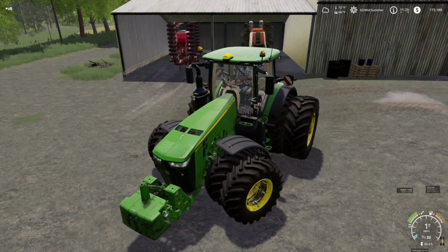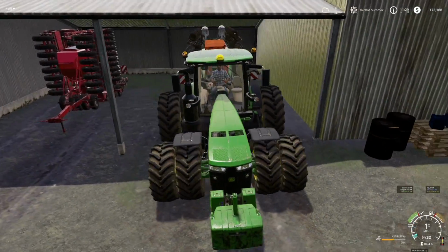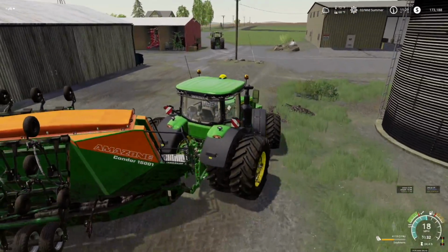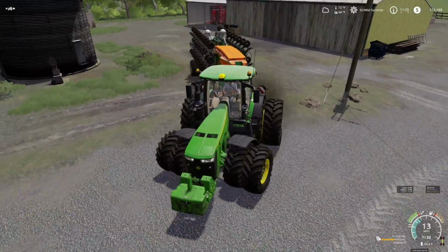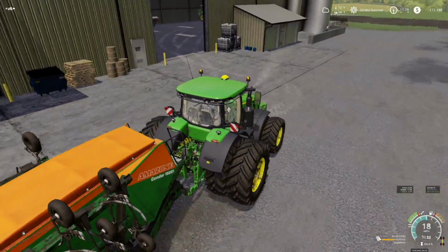So we are going to be using the Amazon. I feel like I can get a lot more work done using this. Set this to soybeans because everything is going to be soybeans. Also, he's gotten rid of some of the rubbish around here as well, including that thing back there, I'm sure. Let's come in here.